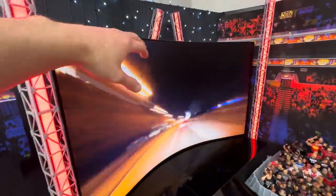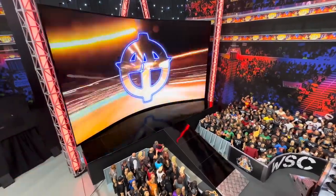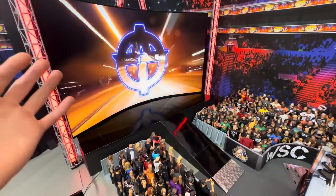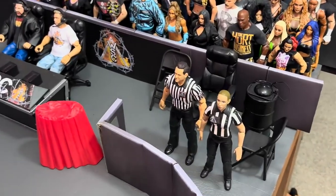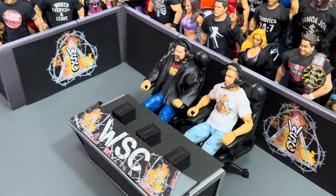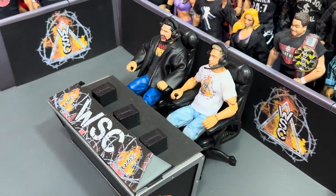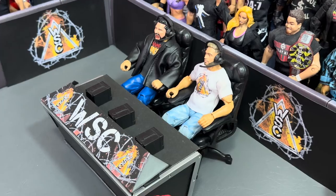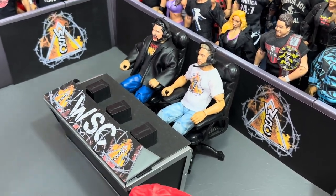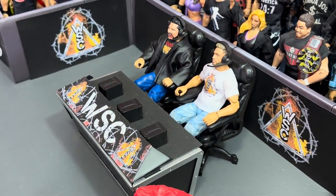Then we've got the starlight in the background. I like having a similar version to WWE because the lights and the stage just look epic — I'm pretty happy with it. We have the ringside area with our customized logo referees, timekeepers area with the ring bell, and then we have me and Danny chilling at commentary. I used to have papers and water bottles on there which looks more realistic, but when you're slamming figures and taking 50 tries, having to reset everything is a hassle. Just having the monitors on the table is the best way to go.